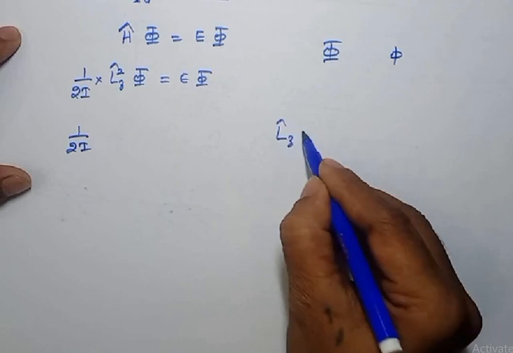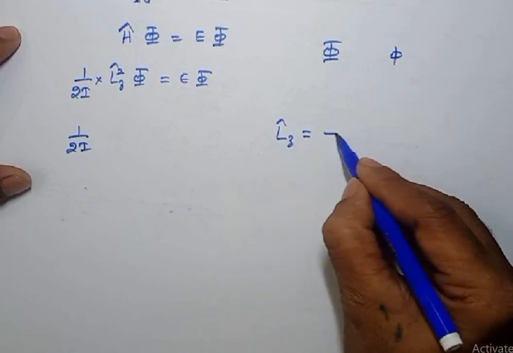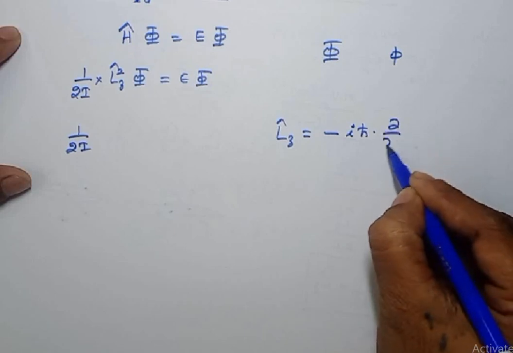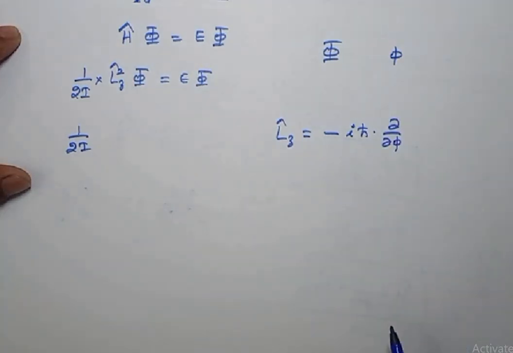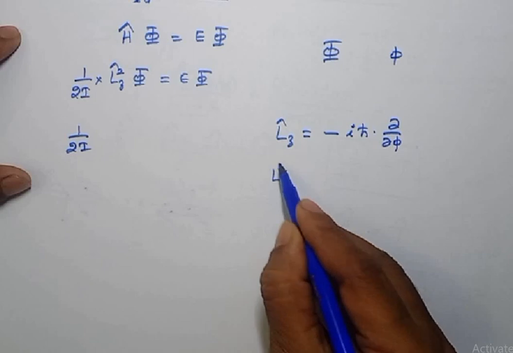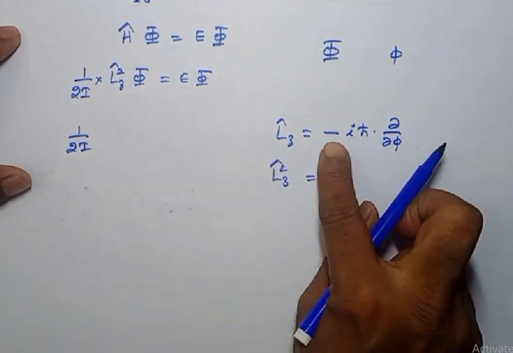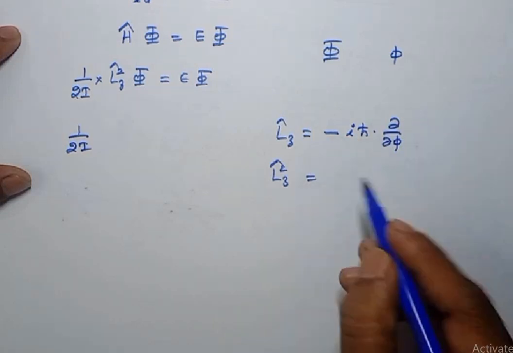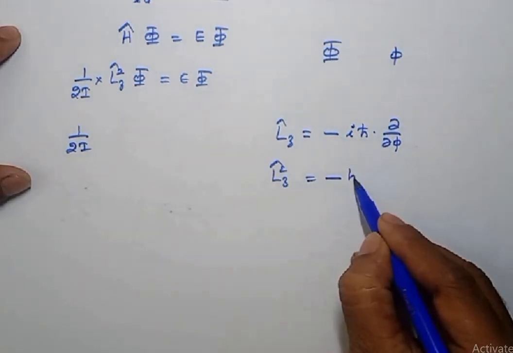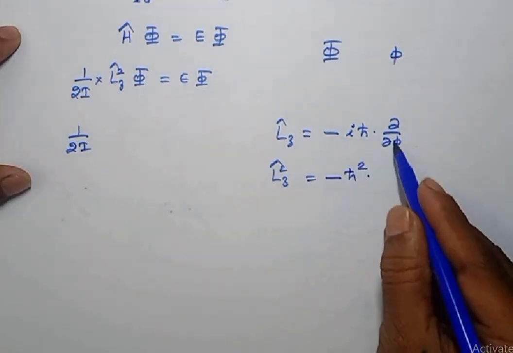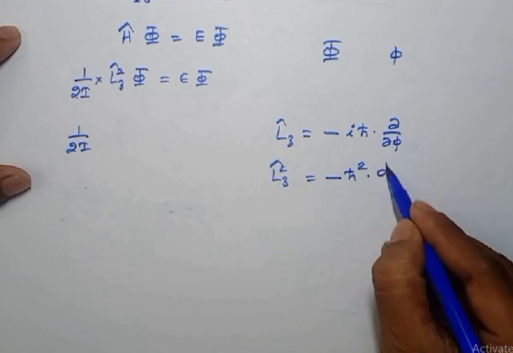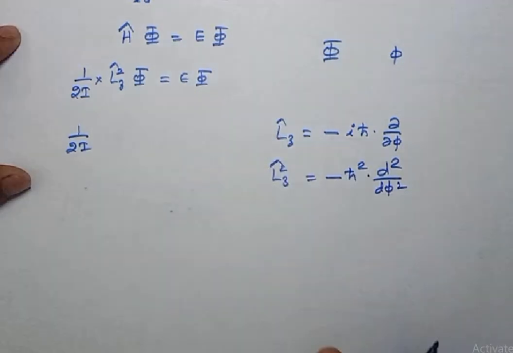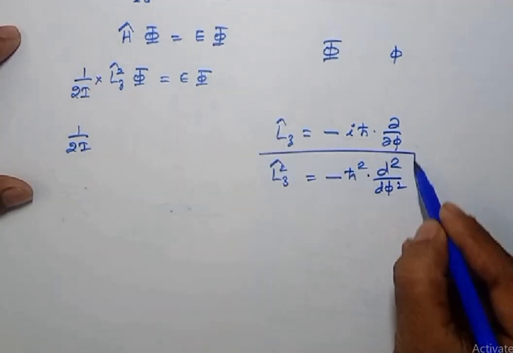We also know what the Lz operator is. The Lz operator, we know very well, is equal to minus i h cross into dou by dou phi. Then what is Lz square? Take the square of this. Minus, if you square it, it will become plus. i square is minus, so you put minus again. h cross square, and this becomes dou square by dou phi square. So let me write d square by d phi square, because I have only one variable now. So this is the Lz square operator.